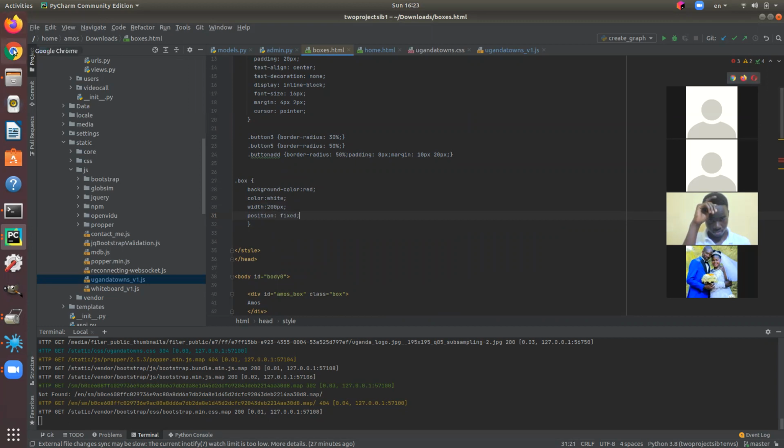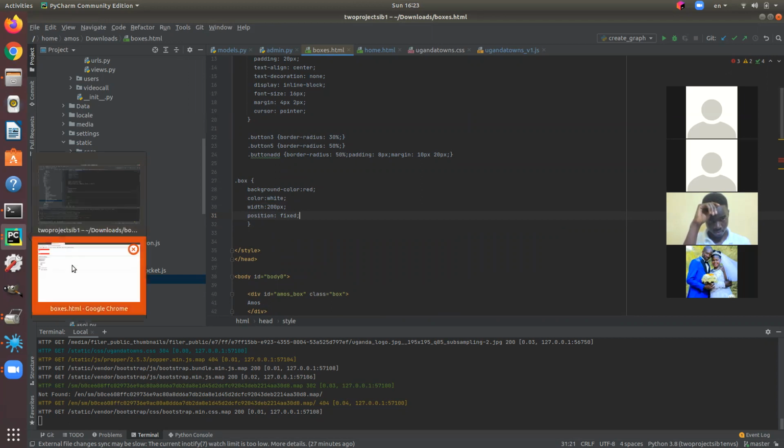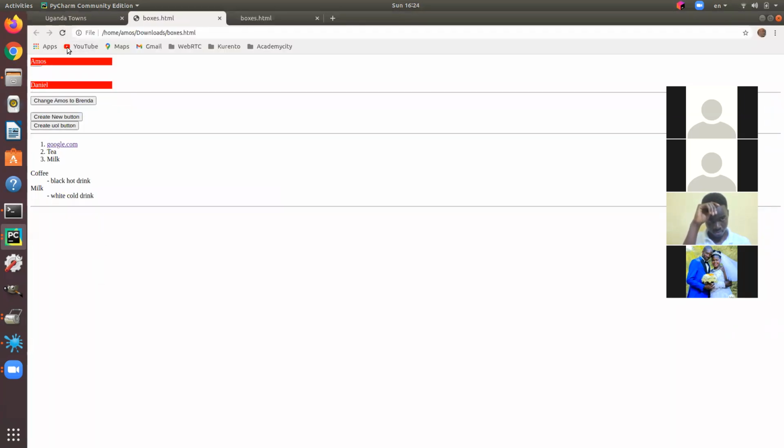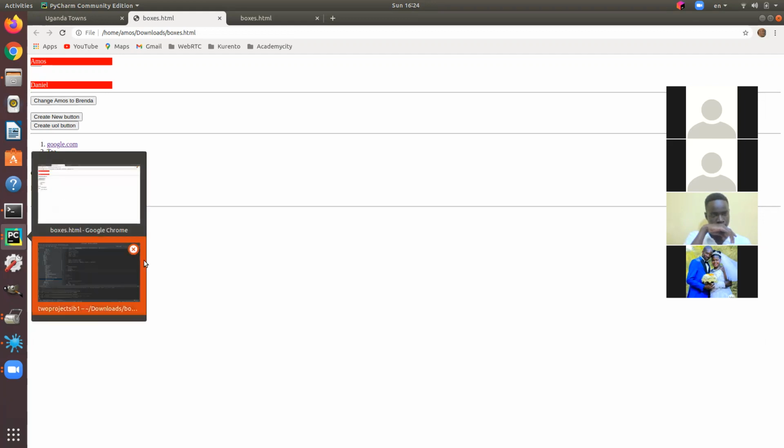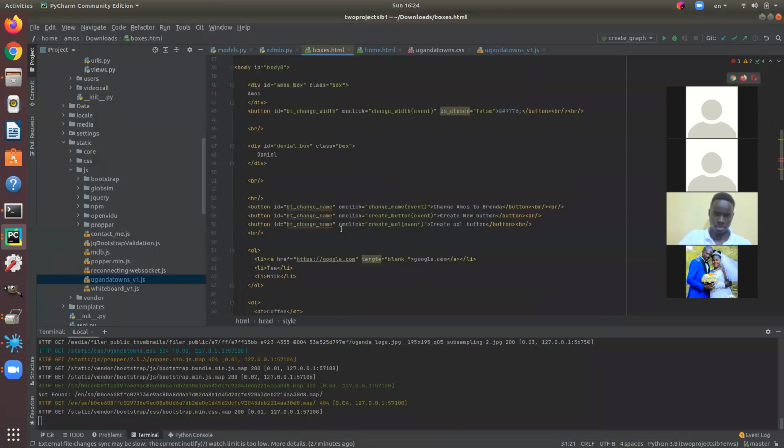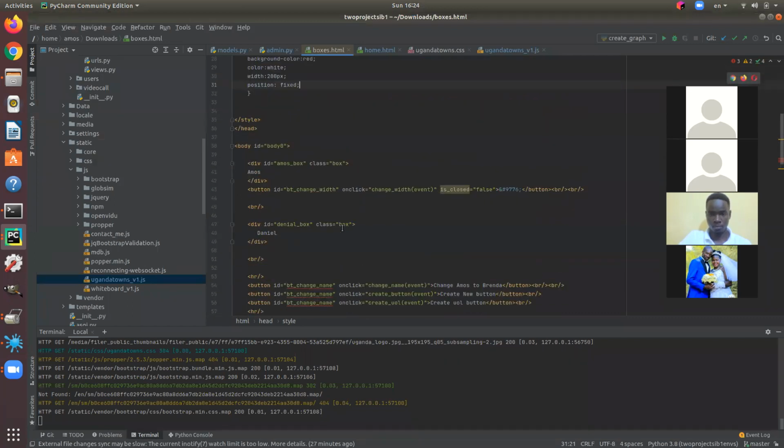Let's see what happened now. It doesn't look like anything's happened. I don't know, we'll see. This one went up. Did you see that? Right. It's really hiding under that. That means when this one is fixed, the page ignores its existence, so this one takes it as if this one doesn't exist. So this button, I want to see it. How do I make the button visible? Where do we put the button? We put it right here, is that right?